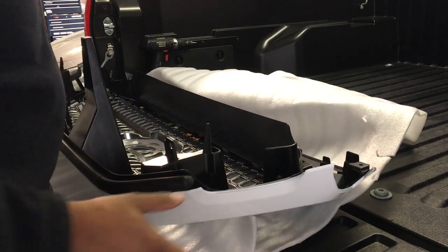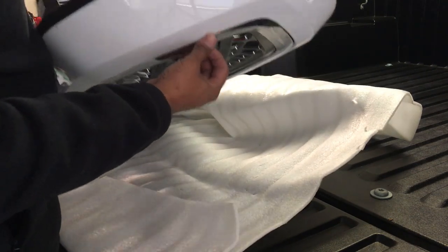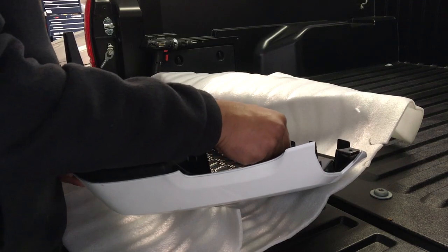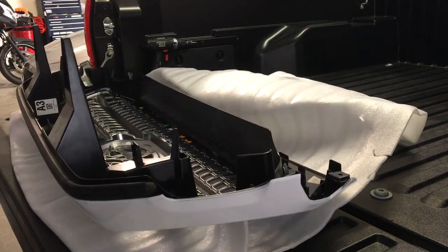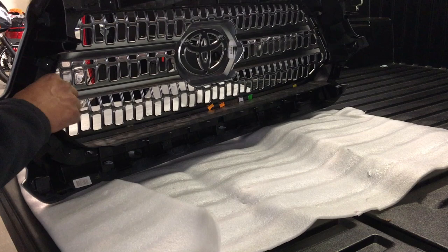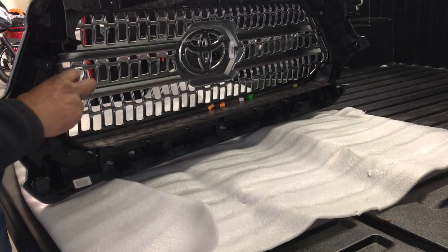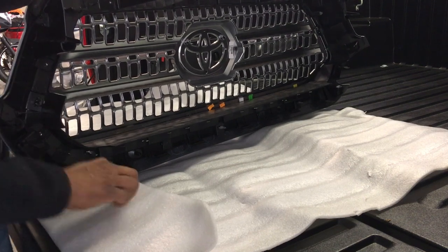Now, in order to get the chrome grill out of the white shroud, I'm going to need to get a screwdriver and carefully push in the tabs and pull the grill out. Right here, we're going to be pushing in the little tabs with a screwdriver very carefully so that we're able to get the chrome grill out of the shroud.